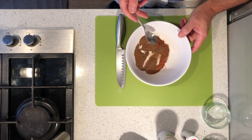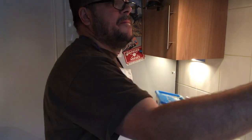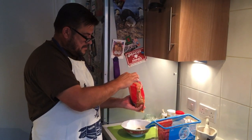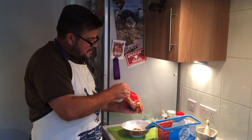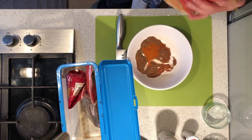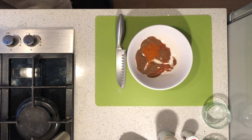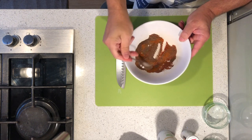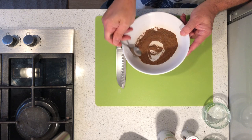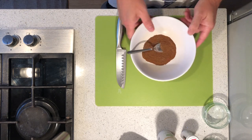And if you want, you can put a tiny bit of chilli in there. So let's just spice up a little bit with a little hint of chilli. More than enough. Okay, we'll mix it up here and we'll try and get it mixed into the meat nice and even. You may end up with a hot sausage. There we go.